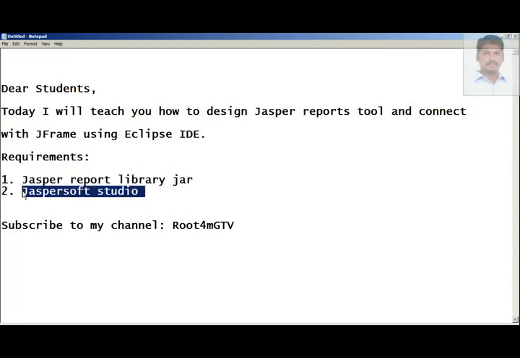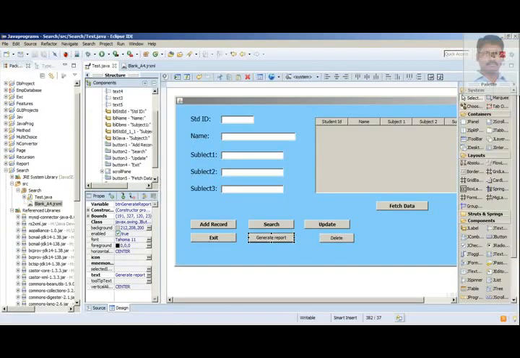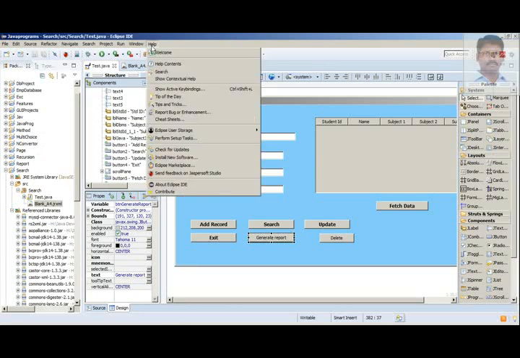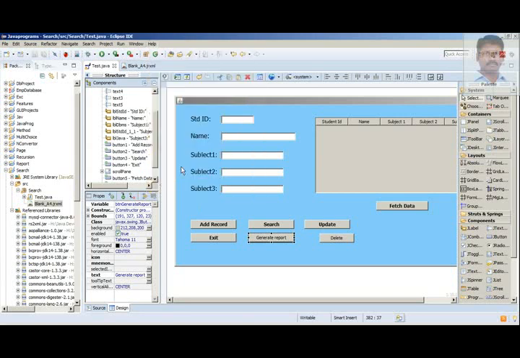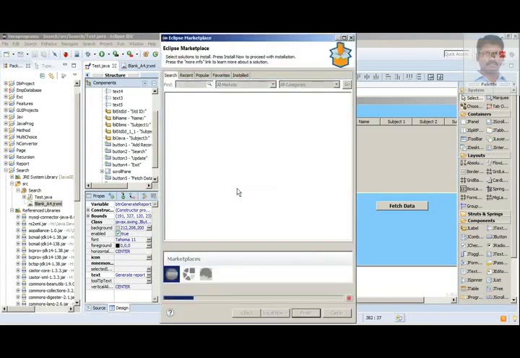Next one is Jasper Soft Studio, which is a tool you need to update with your IDE. Let me show you how to update this software here. Go to Help and click Eclipse Marketplace, and in the Eclipse Marketplace you can find it.